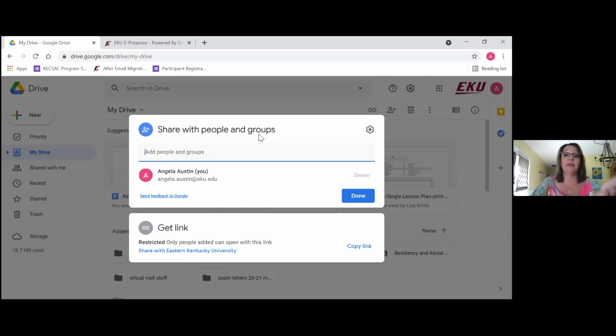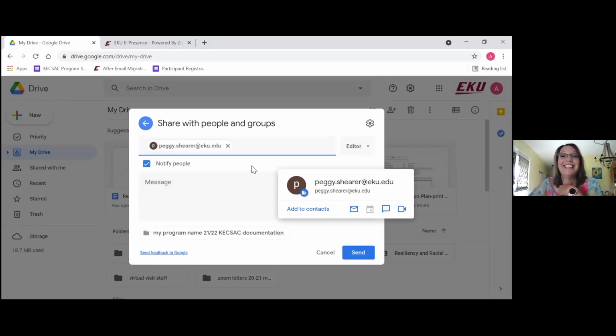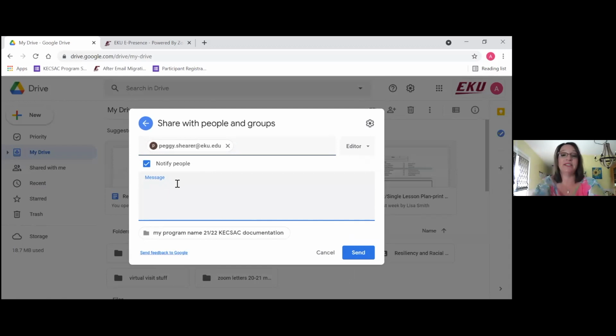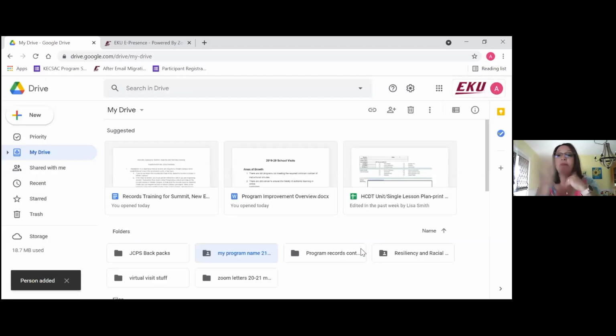And then you add people or groups. So I'm going to share it with Peggy. I share a lot with Peggy because she came right up. So anyway, I would say a message like, here is my documentation. And then all you have to do is hit send.